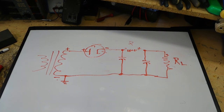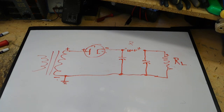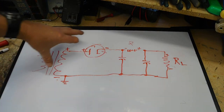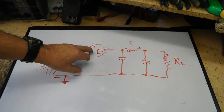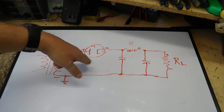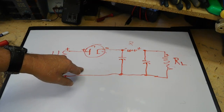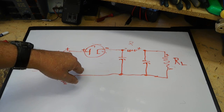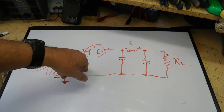Now you can Google those laws. I've done a couple, three videos on them, so you can look in my videos and do a search for Kirchhoff's laws, and you can see what I'm talking about. But basically everything has got a drop. Every load has a drop, every resistance, and the tube itself is a drop. Even if I use a solid state diode here, the forward current, in other words the current where it's conducting, there is a little bit of voltage drop, about 0.7 volts for a silicon diode, like a 1N4007.